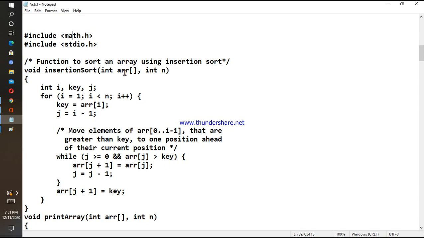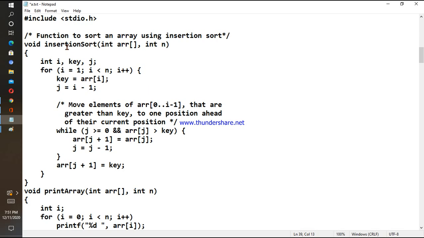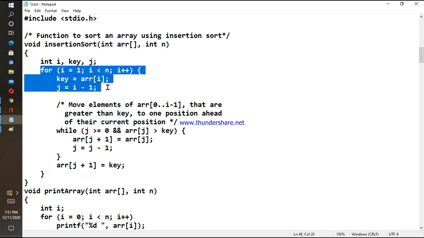First I am going to use a function to sort an array using insertion sort. So I can give the function void insertion_sort(int array[], int n), because the array size you can give anything, and I am going to give int i, key, j, where for i is equal to 1, i less than n, i plus plus, then key is equal to array of i. Here key is equal to array of i stands for the temporary value, because the array locations start from 0, 1, 2 and so on.